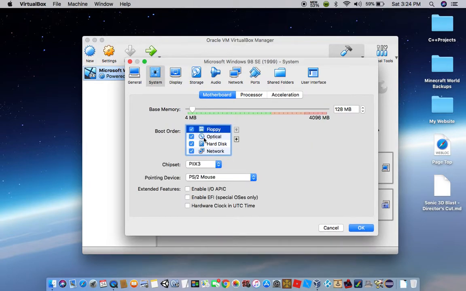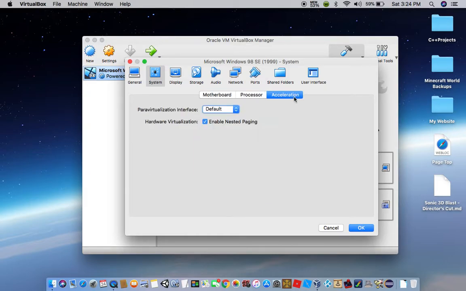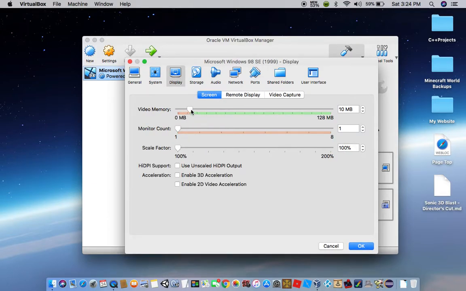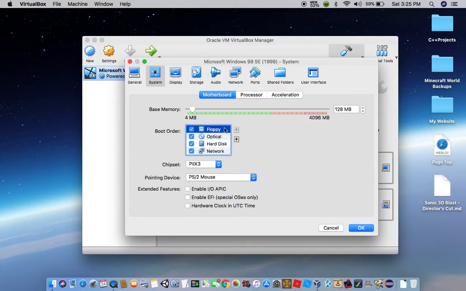it won't render correctly. So if you want to try to go on some websites, you can, but just keep in mind that it will not render correctly because most of the technology inside of the web browser wasn't implemented until now. If you don't know what I mean, that means that most of the extensions like HTML5 or Flash Player are not going to work. You can download Flash Player, but that's only going to be used for other programs that require it. So next you can check on the motherboard.